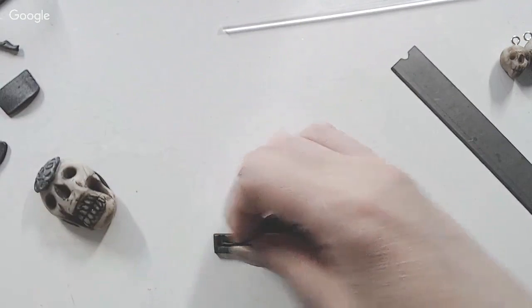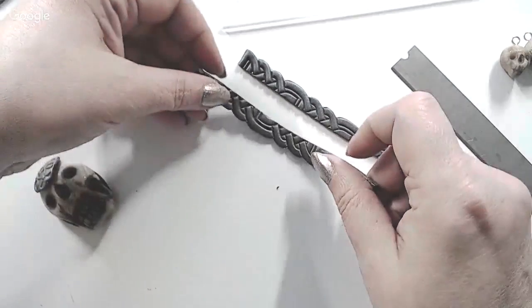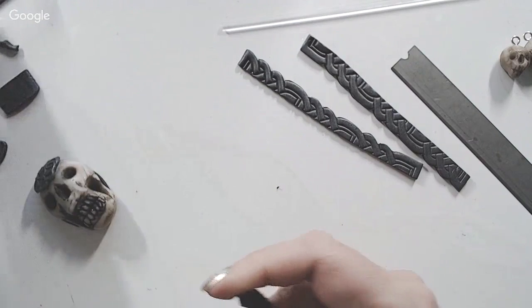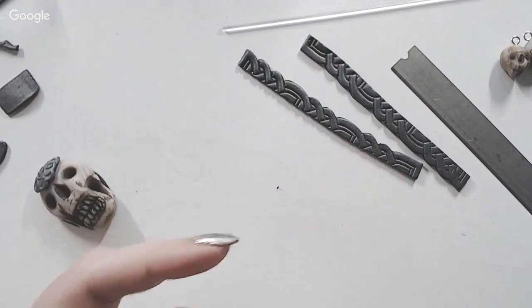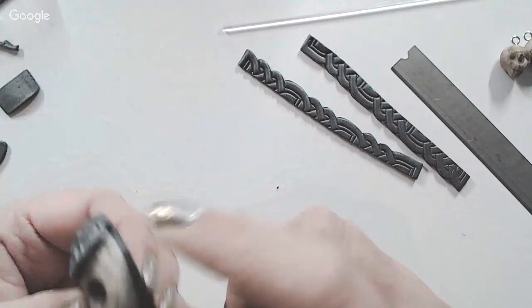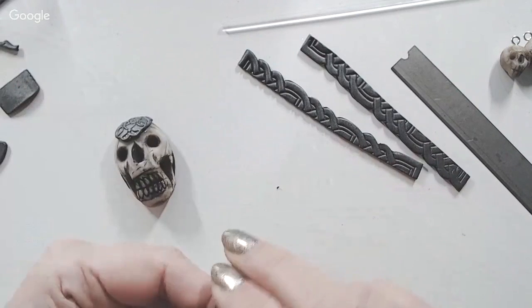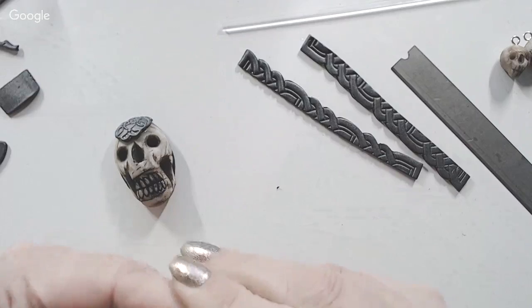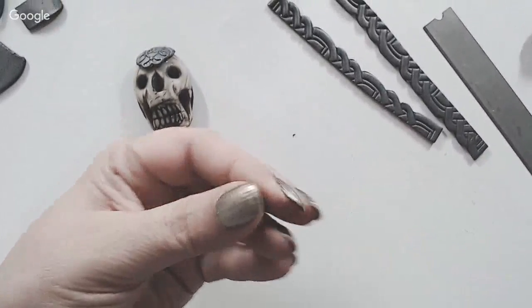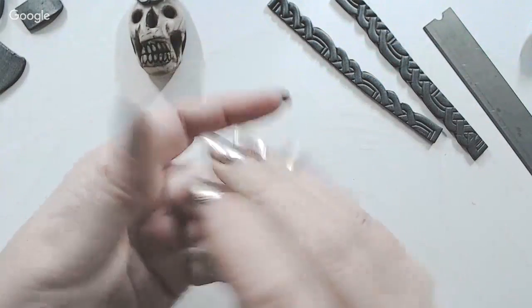And one thing I told you before that I prefer to do whenever I'm putting raw clay over baked clay is to put a little buffer of clay so that I would even out everything that's here, so that my so-called bezel would fit perfectly. So for this, I'm going to take a small piece of clay and I'm going to string it out.